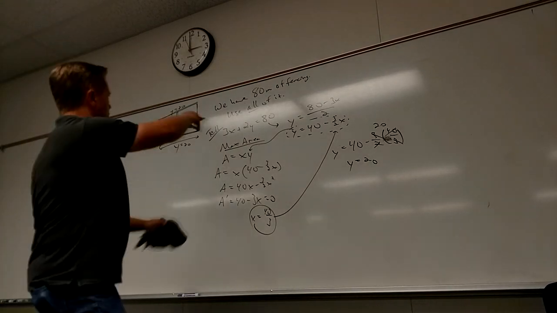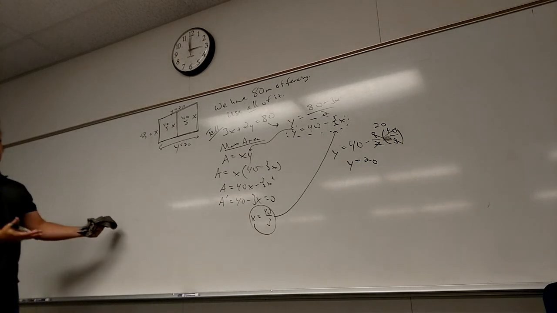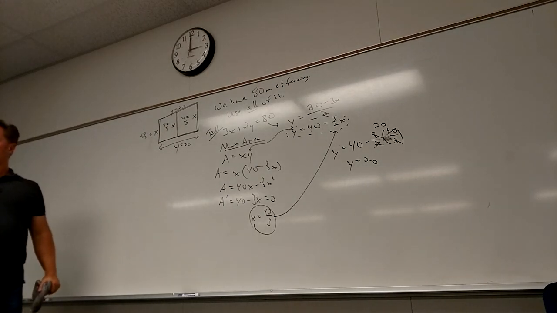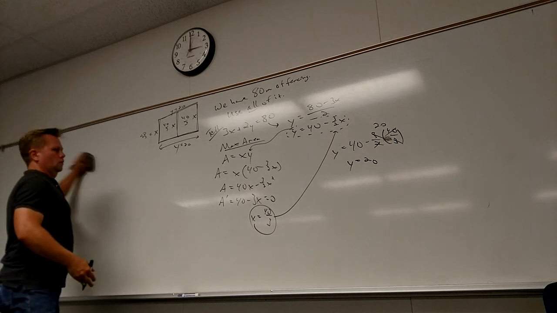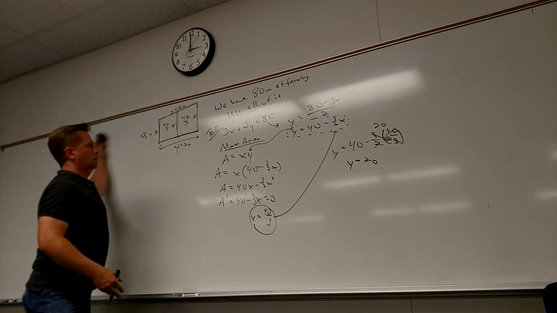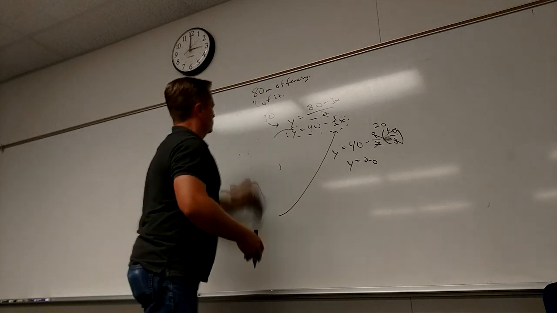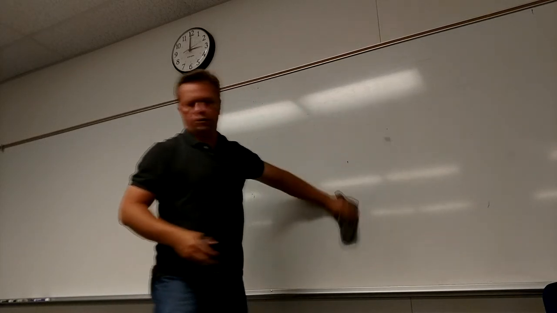Let's try one right out of the book. That was one from me, but it's exactly like what the book would ask you. Let me take one right out of the book. Some of these are kind of dumb, like find two positive numbers whose product is 100 and whose sum is a minimum. You want to try that one? All right, two positive numbers whose product is 100. Write that down. Write down the formula for that. And whose sum is a minimum.